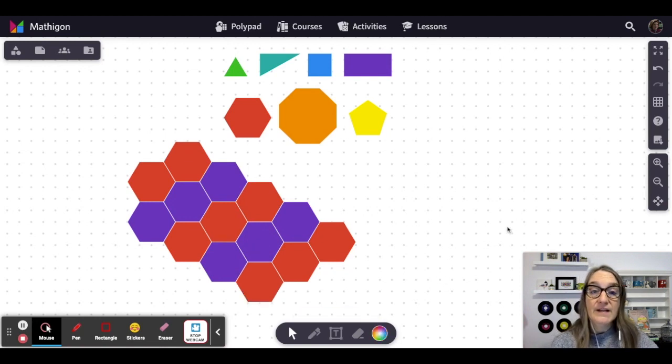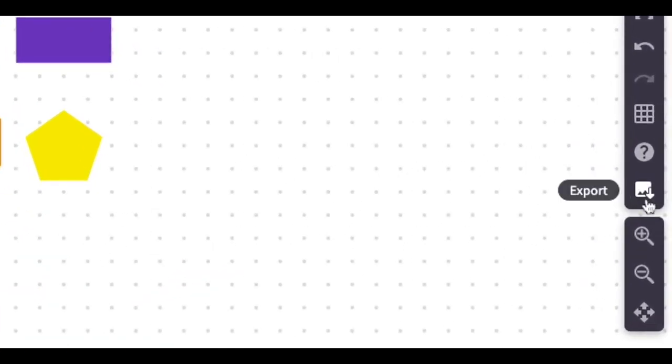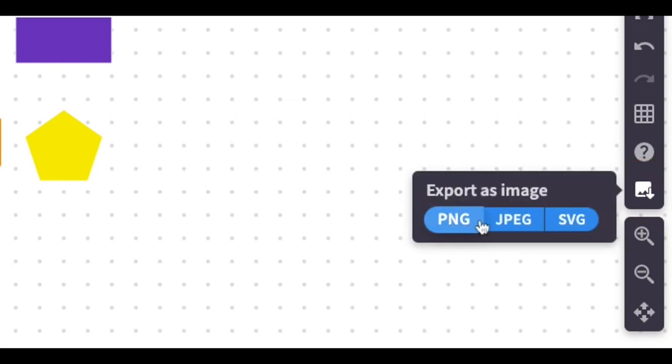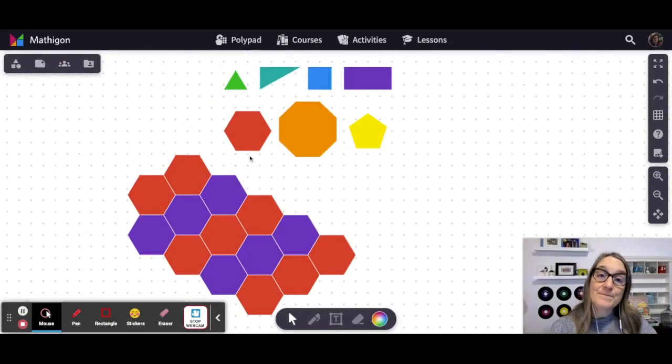What a pretty design. I'm ready to export this so that I can import it into Google Slides. I'm going to do that by clicking this little button that looks like a landscape picture with a down arrow on it. And when I hover over it, it says export. I click on that. And the only two files that I can import into Google Slides are either a PNG or a JPEG. So JPEGs are usually smaller. So I'm picking JPEG. That seems way smarter for me. It has downloaded that file for me. It's sitting in my downloads file folder waiting to go. So stay tuned. I'm going to show you how to import it into your Google Slides so that you can turn in your assignment.